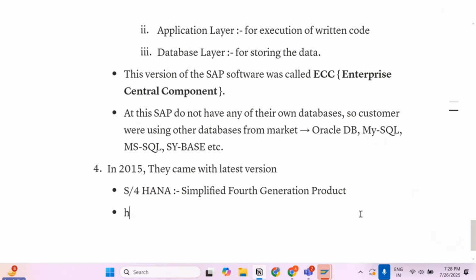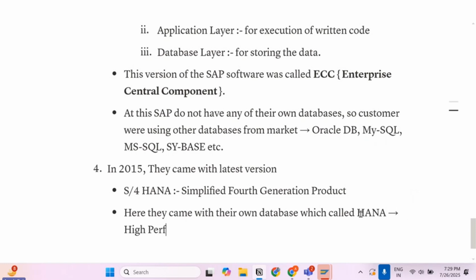Here they came with their own database, which was called HANA, High Performance Analytical Appliance.